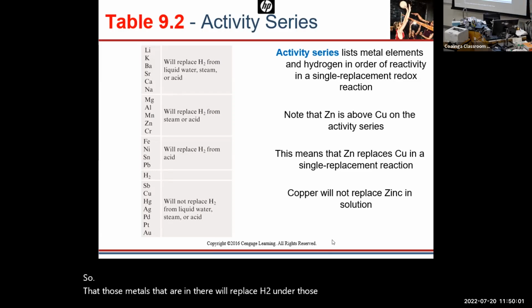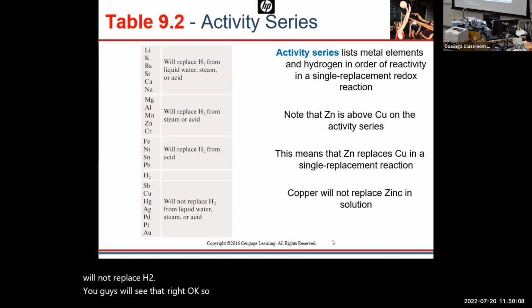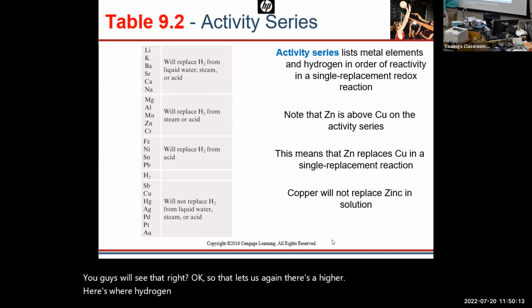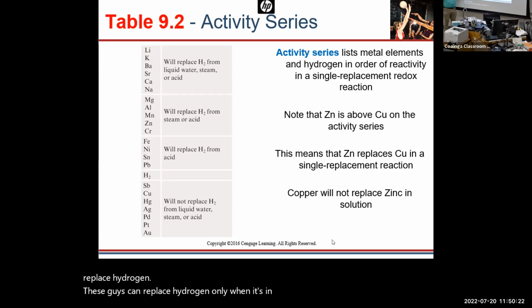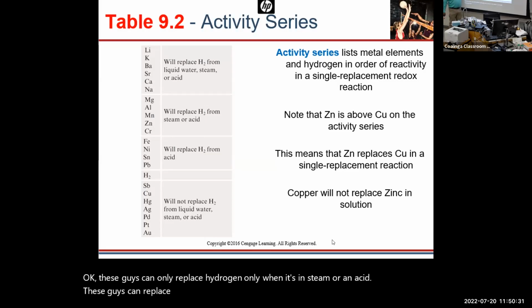If it's below H2, it will not replace H2. You guys will see that, right? So that lets us know, again, there's a hierarchy. Here's where hydrogen is at. Hydrogen can replace all of these guys, but these guys can't replace hydrogen. These guys can replace hydrogen only when it's in an acid. These guys can only replace hydrogen when it's in steam or an acid. These guys can replace hydrogen when it's water, steam, or an acid.